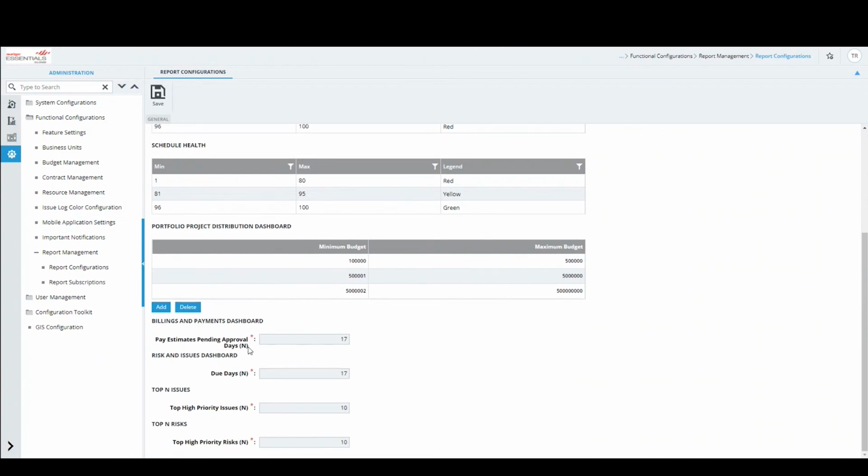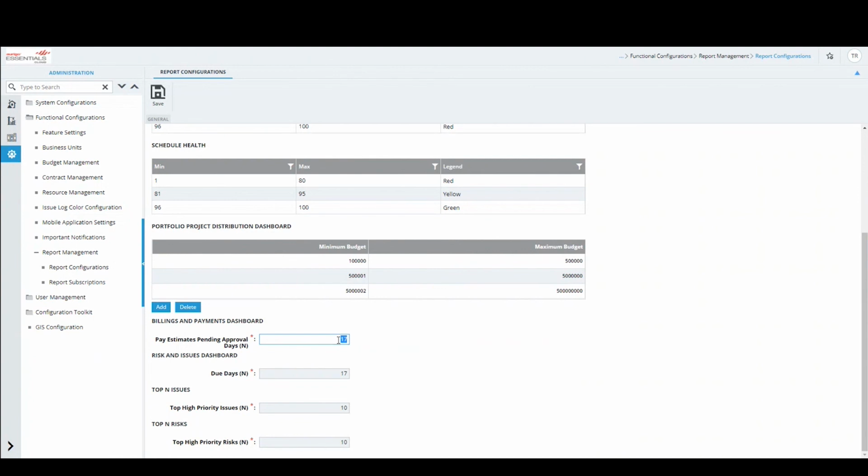Pay estimate spending approval days. You know for a fact that when a contractor is raising a pay estimate or an item posting, we need to generate a pay estimate and we have to pay the contractor during a particular time period. You are providing the number of days beyond which a pay estimate cannot be staying as pending approval. That estimate has to be approved for the contract to get paid.